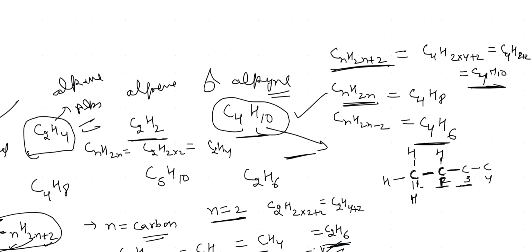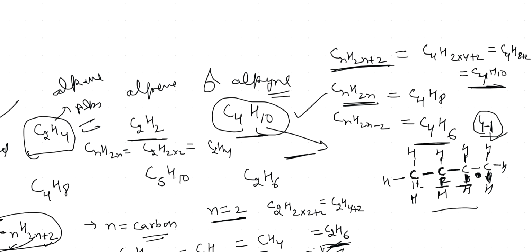Here, the same is true for carbon number 3. It has one bond with carbon number 2, another bond with carbon number 4. Then again, it will form 2 bonds with hydrogen. Carbon number 4 forms only a single bond with carbon number 3. So it is forming one bond, then the remaining will be 4 minus 1, as carbon has a valency of 4, the remaining 3 bonds will be with hydrogen. So you can draw the open chain structure of the particular formula by this method.